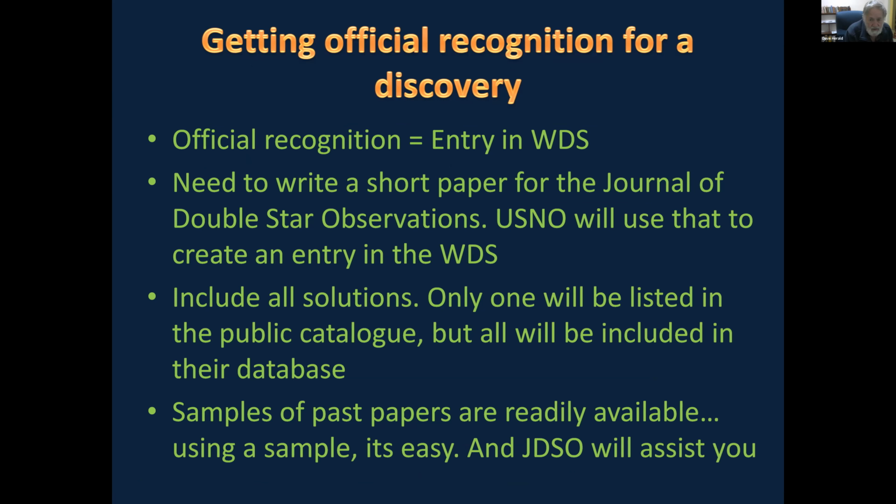This was an issue I discussed with the relevant person, Brian Mason, quite a few years ago. They do not accept direct reporting of double star observations. It has to be published somewhere. No ifs, no buts, no maybes. To get it into the WDS, it has to be published in a journal which they're going to monitor. And their strong advice was to use the Journal of Double Star Observations. USNO regularly monitors that and uses that to create an entry in the WDS.